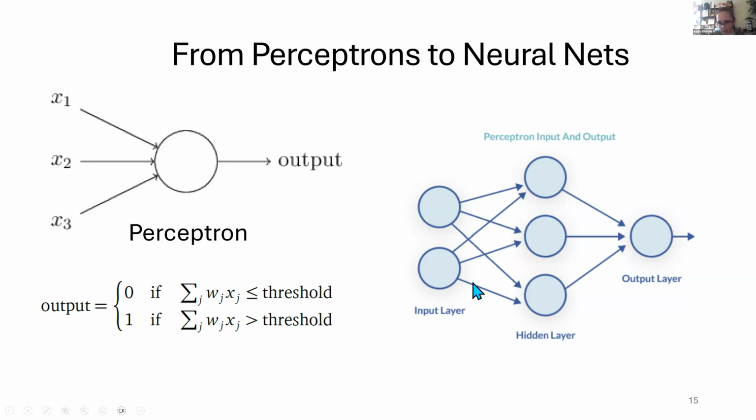You can have input layers, right? So here are the first ones. You have multiples of these, and then they're providing information to the next layer, and so on till you get to the output layer. Now we also have this thing called the hidden layer. What does hidden mean? Is it that you can't see it? Not exactly. What we mean by hidden is that it's not the input or the output. It's something that happens in the intermediate, represented in this abstract way. It's also hidden in the sense that we, as humans, don't exactly know what the meaning of those perceptrons is going to be.